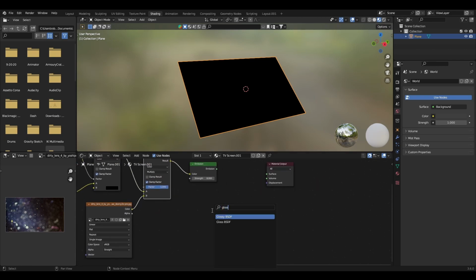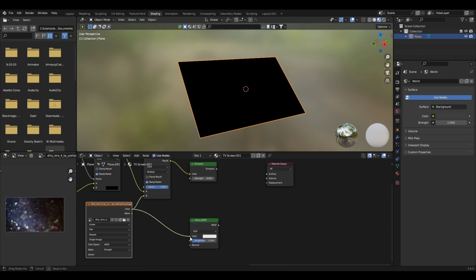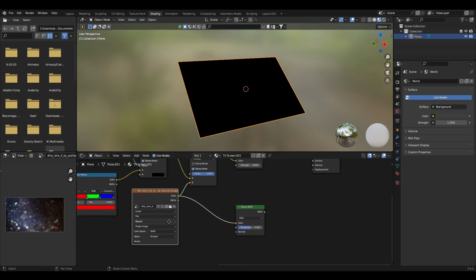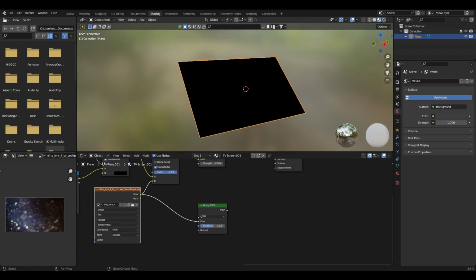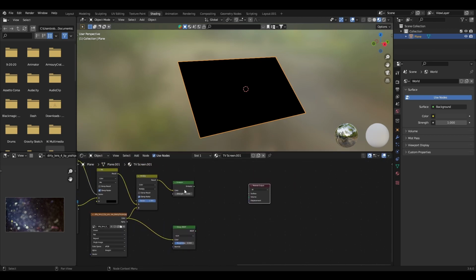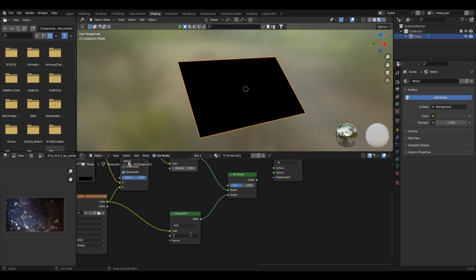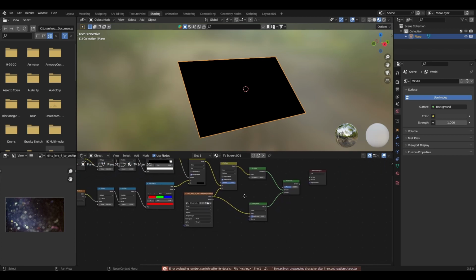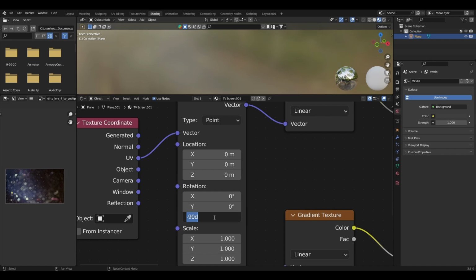You're gonna get a glossy BSDF for this. So for the glossy, wire your actual image to the color of your glossy BSDF. And now we're just gonna kind of mush these two shaders together with the mix shader node. Keep the factor at 0.5 because that's exactly what we need. And set the roughness to maybe about 0.2. Okay, so we have 0.2, and make sure your rotation on the Z is -90.